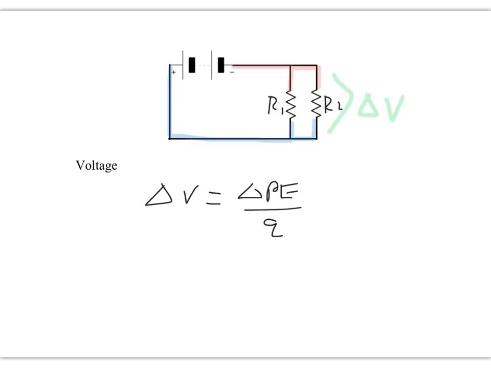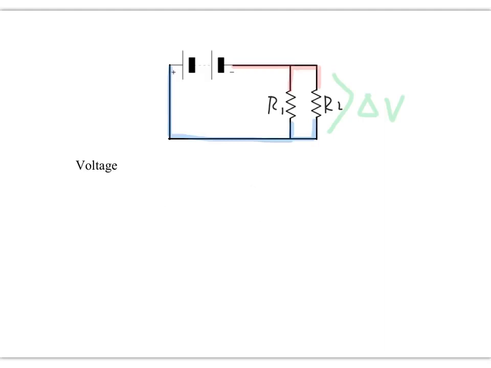So this gives us two different ways to think about it. Remember again that everything here in blue is just one single conductive path along the same voltage. And everything here that I've highlighted in red is another conductive path which would also be on the same voltage. Whether charge goes through R1 or R2, it experiences the same voltage drop or change in voltage. Remember that the change in voltage is equal to the change in potential energy per charge. Energy is a state function. It's not path dependent. How you get from the blue to the red is irrelevant. The charges that move through either resistor lose the same amount of electrical potential energy.